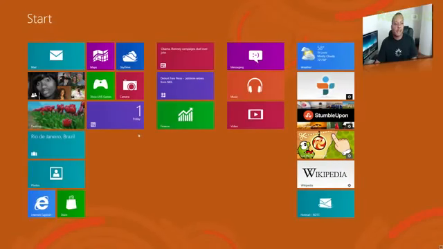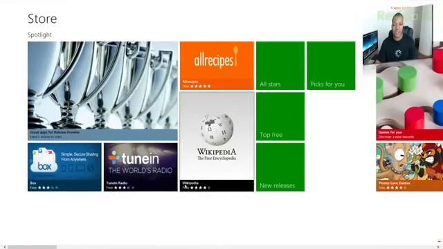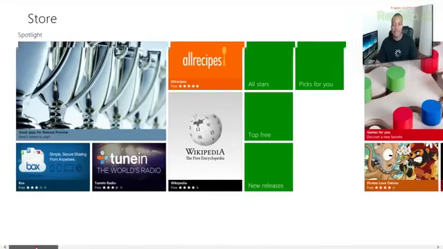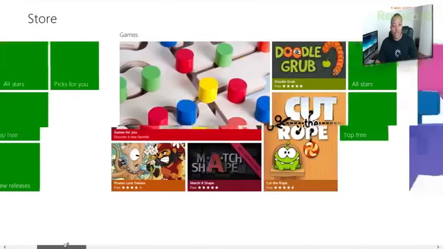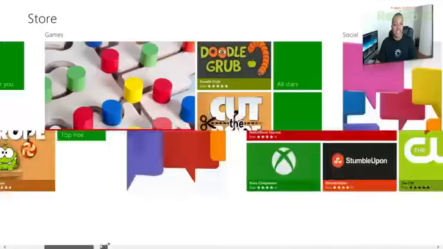And also, it does have some new applications. If I can find the App Store, where are you? Where is it? Store, there it is down below. I'm still trying to get my bearings in here. But anyway, they did add some new applications. Now, I did have some problems because I'm not able to install any applications right now in this version for some reason. So that is one of the bugs that I have uncovered here.